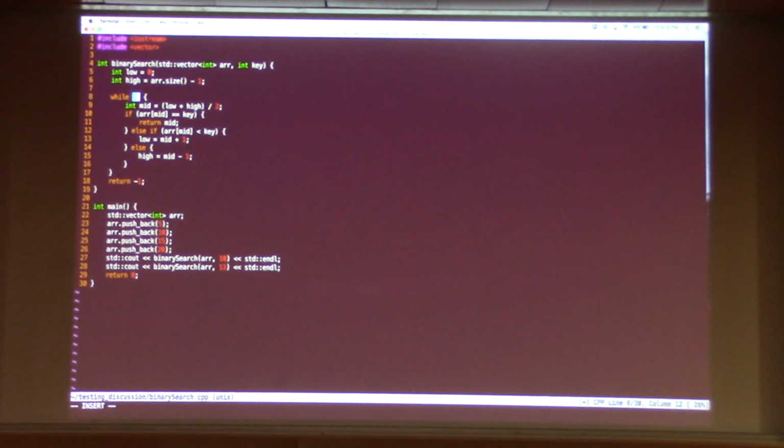It turns out that the way it ends is if low and high keep changing, they keep getting narrower and narrower, zooming in on some subrange in the vector. And eventually, they'll narrow down so much that they'll actually just be equal to each other. Because we're performing integer division, we're computing the average of the two, which means we're never going to get a decimal value, which means eventually these two things will actually just be the same.